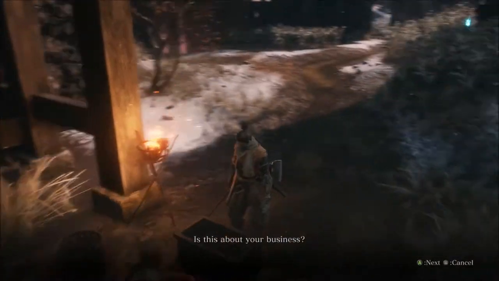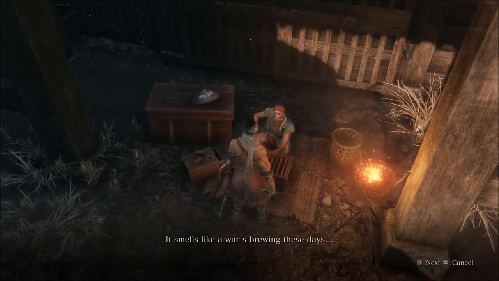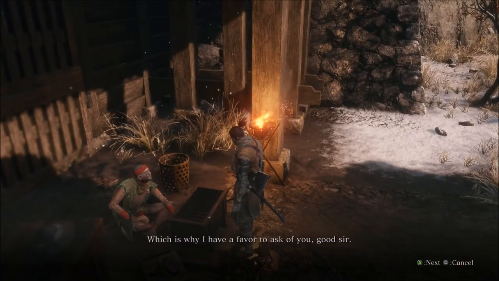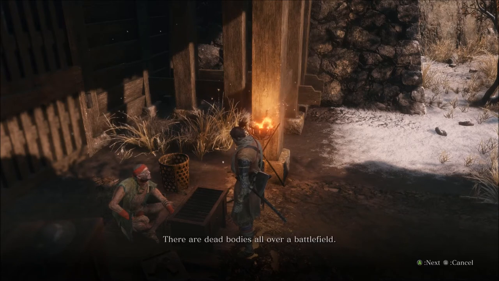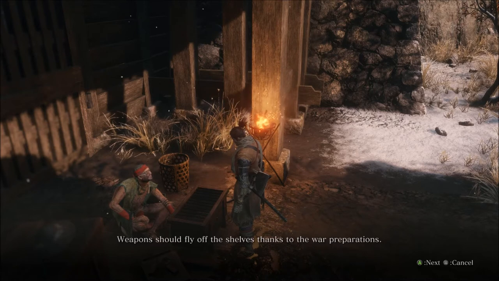Oh, good. Is this about your business? No. Oh, well, good sir. It smells like a war's brewing these days. I could make a killing if I take advantage of this, which is why I have a favor to ask of you, good sir. What is it? Looting battlefields. That's the job. I mean, that's a great way to refresh my stock, right? There are dead bodies all over a battlefield. It's a gold mine, huh? Spears, swords, armor, it's all free and for the taking. Weapons should fly off the shelves thanks to the war preparations.